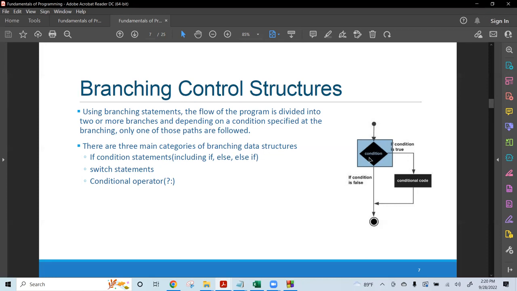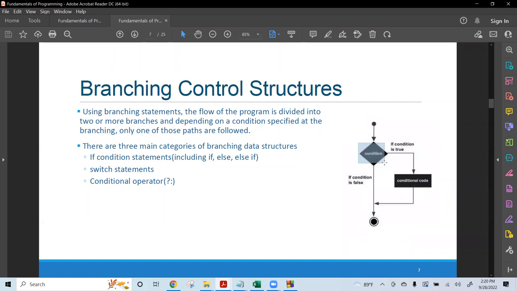Based on that condition check, if the condition is true, we take this part. This is the conditional code, the code related to this condition.